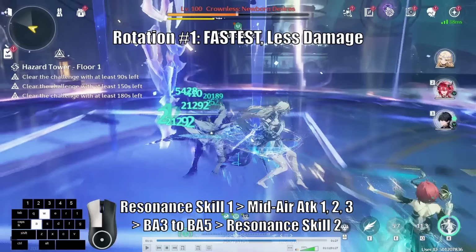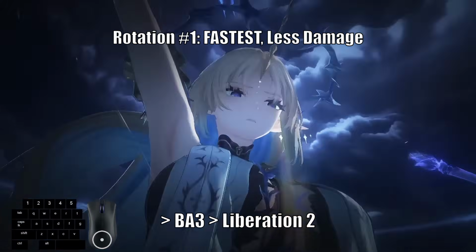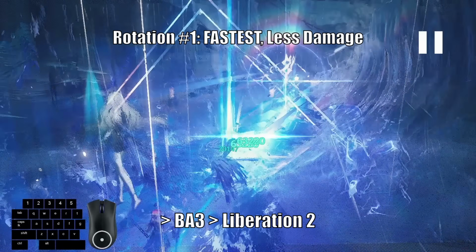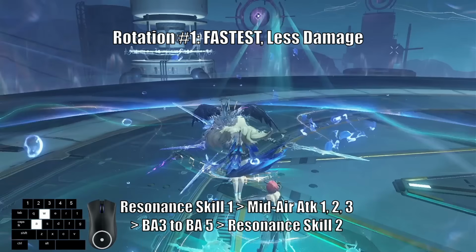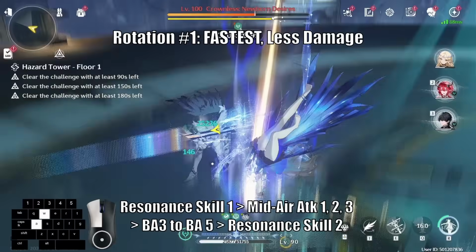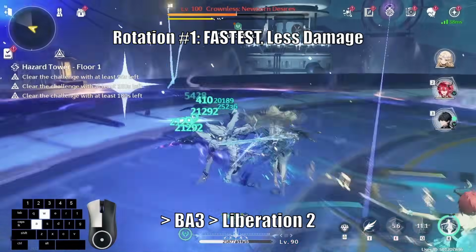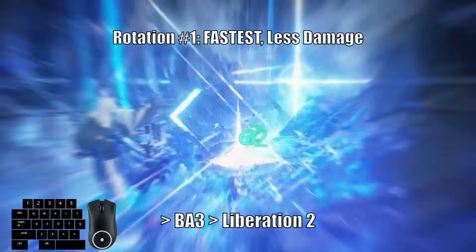Okay, and I'm already clicking here. I'm gonna smoothly transition into my basic attack 3, and it's very smooth. It's gonna look like this, boom, and then you saw that I didn't even fully finish my basic attack 3, but I had enough Forte gauge to use her liberation 2, like that. Okay, let's look at that in normal speed. So we're gonna go resonance skill 1, mid attack 1, 2, 3, basic attack 3, 4, 5, cancel with resonance skill part 2, and basic attack 3, and then boom, our Forte was full to do this.